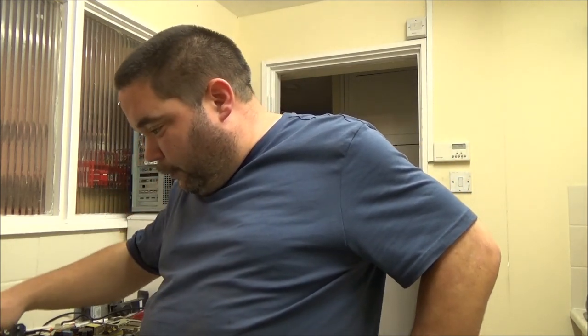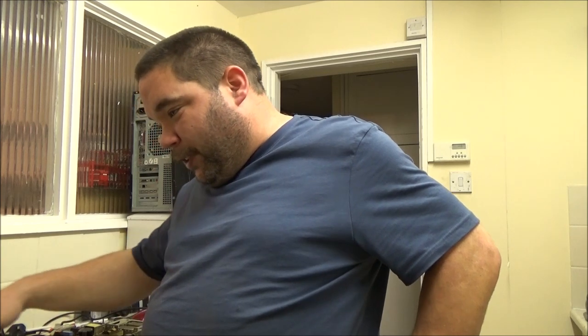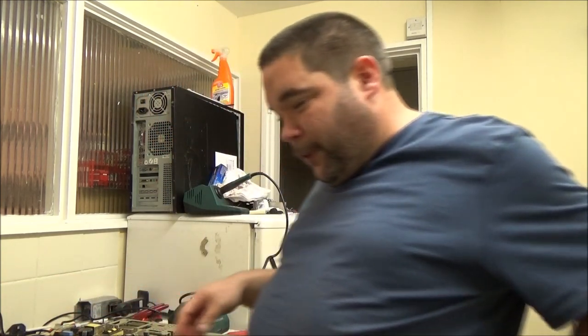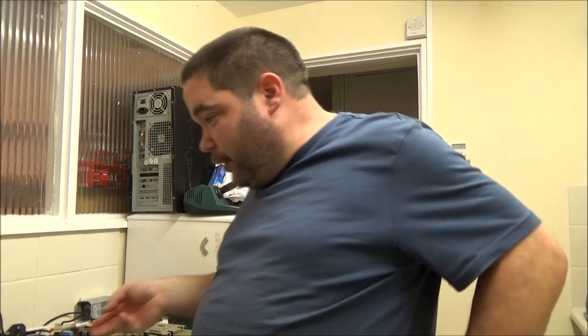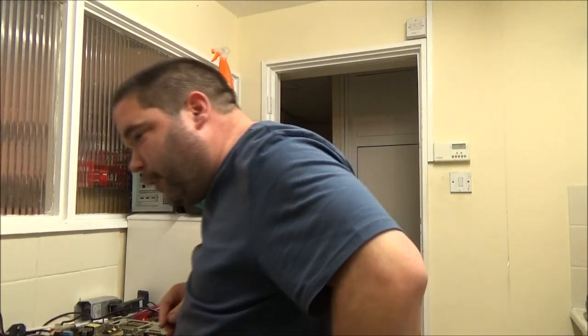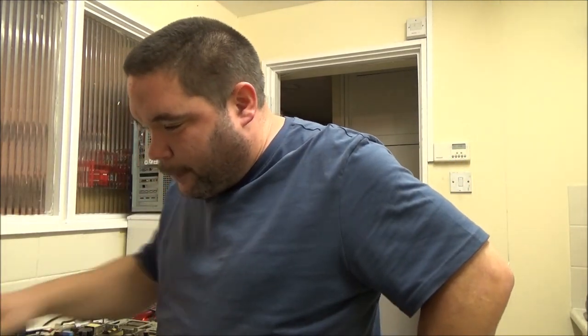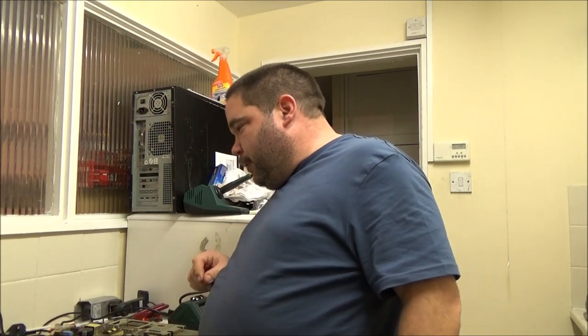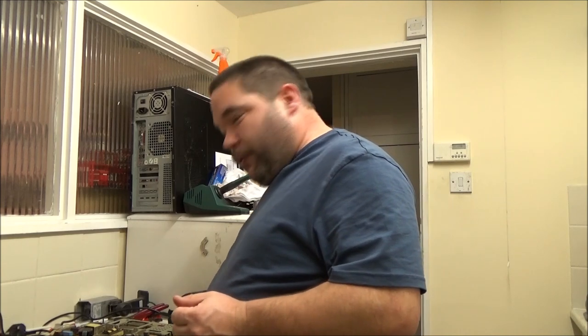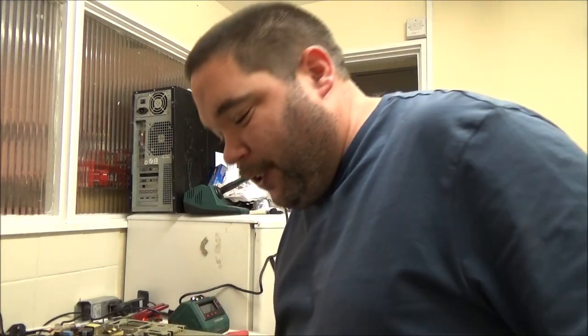Yeah, but this has just got your usual RCA jacks, your TV in, because this has built-in Freeview. And on the side there, it's got some more RCA jacks and possibly a headphone jack. It's also got optical, it's got two HDMI sockets. So, sweet, I'm actually happy I fixed it. What's the betting though? I'll leave it here like this overnight and I'll come back in the morning and plug it in, that won't work, but I'm going to try it anyway.